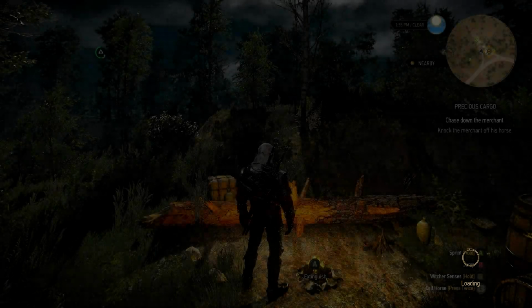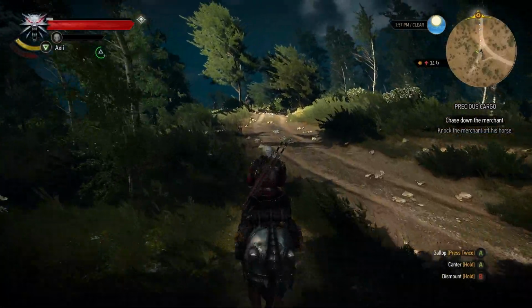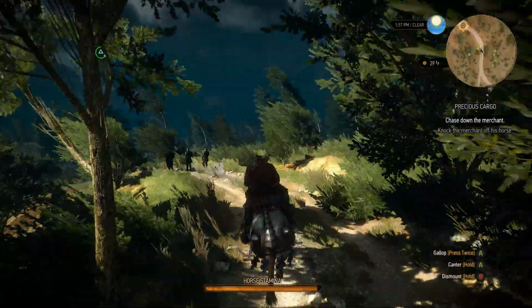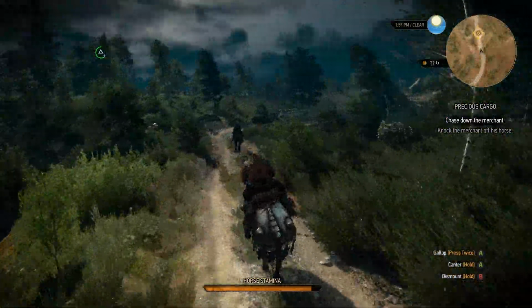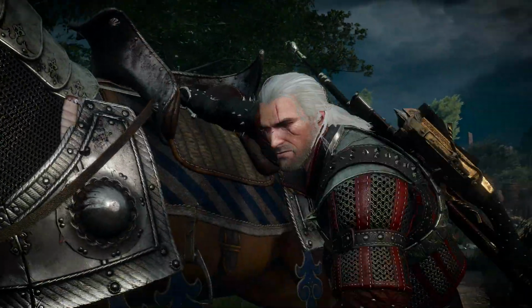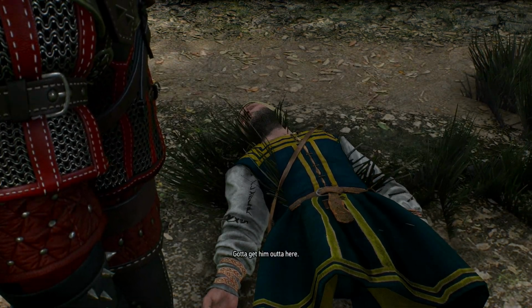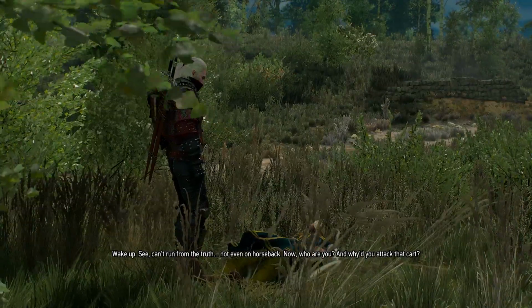Oh, jeez. I've never let this guy get away before. Let? Wow. English. I swear it's my first language. Oh, come on, Roach. Go, go. All right, let's get this guy. But you never know. First time for everything. Got him. Gotta get him out of here. Did I kill him? No, he opened his eyes. Wake up. See? Can't run from the truth.